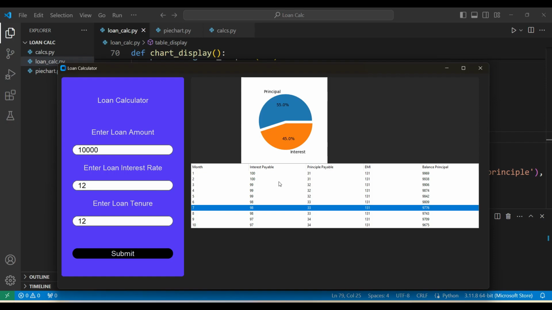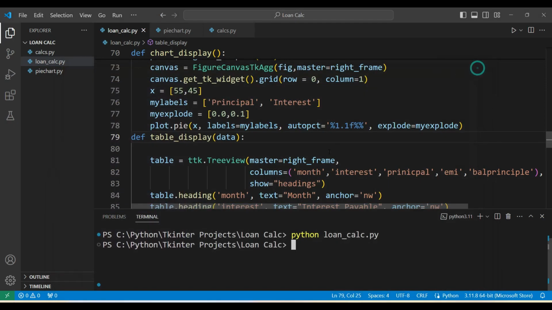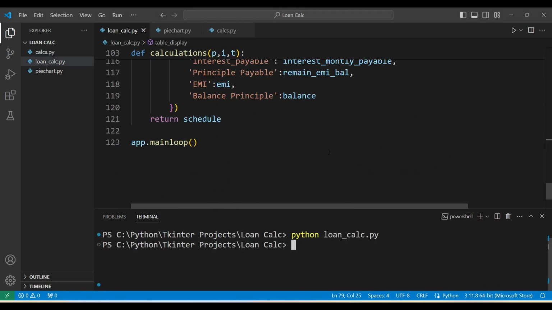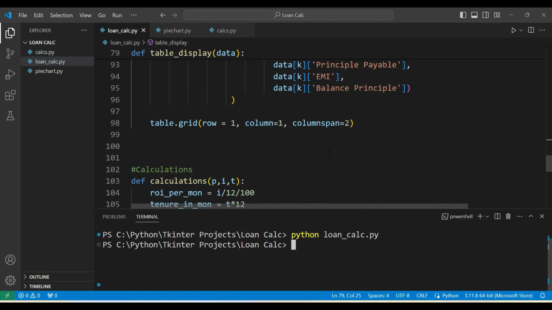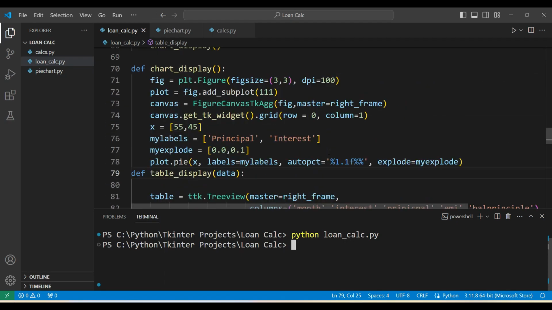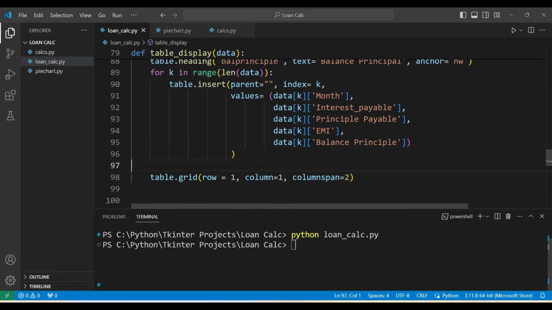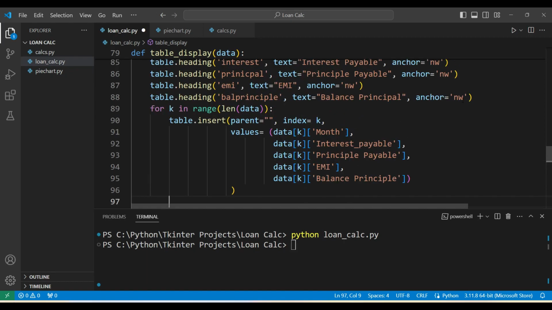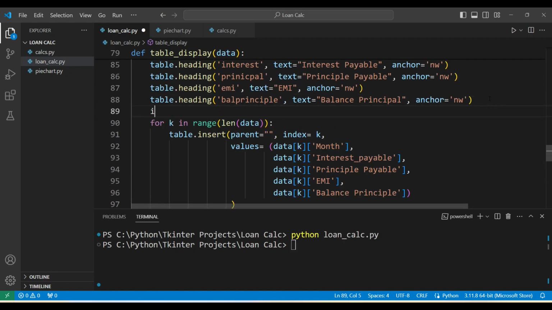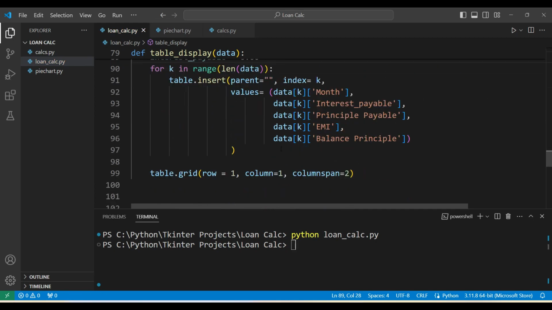So how can we do that is, we have to come to this table display again. Where is the table display? Yeah, table display function. Here anyway we are looping it for everything, right? I'm just going to take one more variable, interest payable is equal to 0.00, and I'm going to sum it up every time the for loop executes.